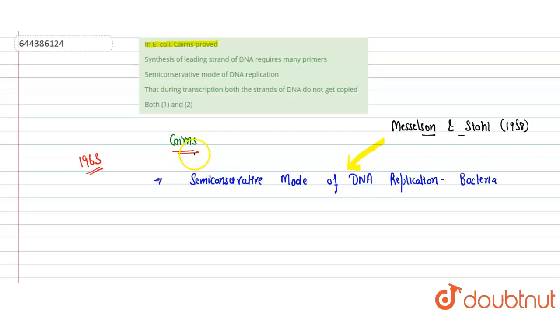He chose a different method rather than Meselson and Stahl. He used autoradiography experiments, by autoradiography experiments he proved this semi-conservative mode of DNA replication.